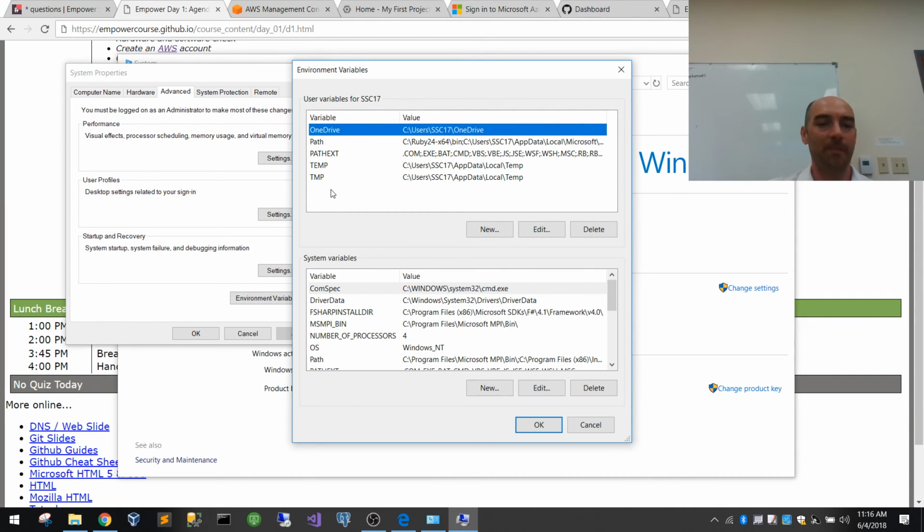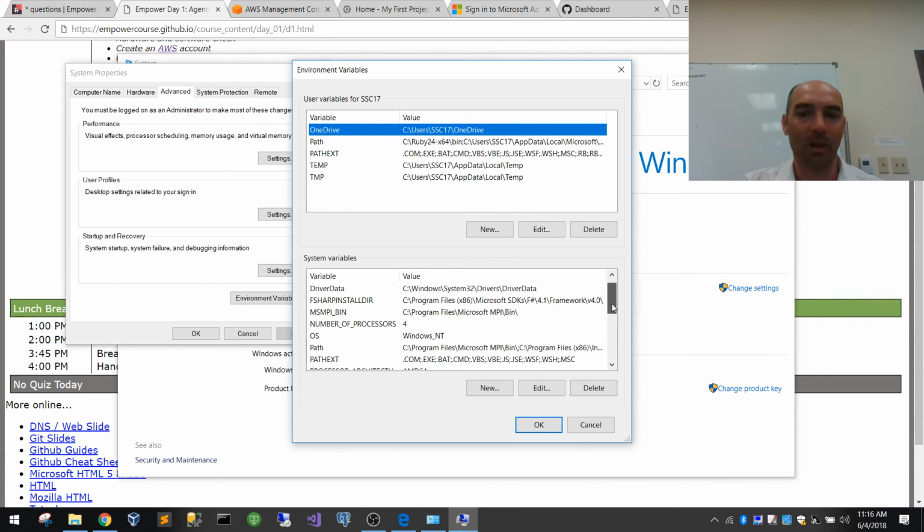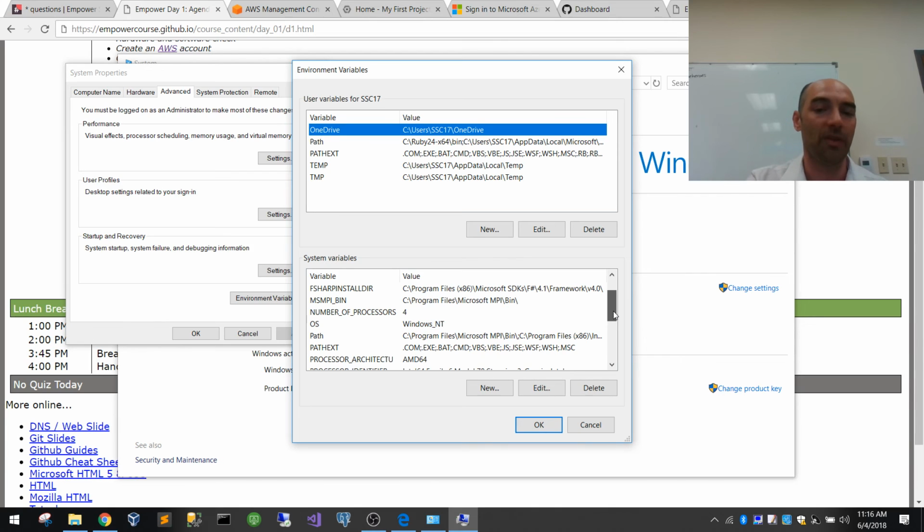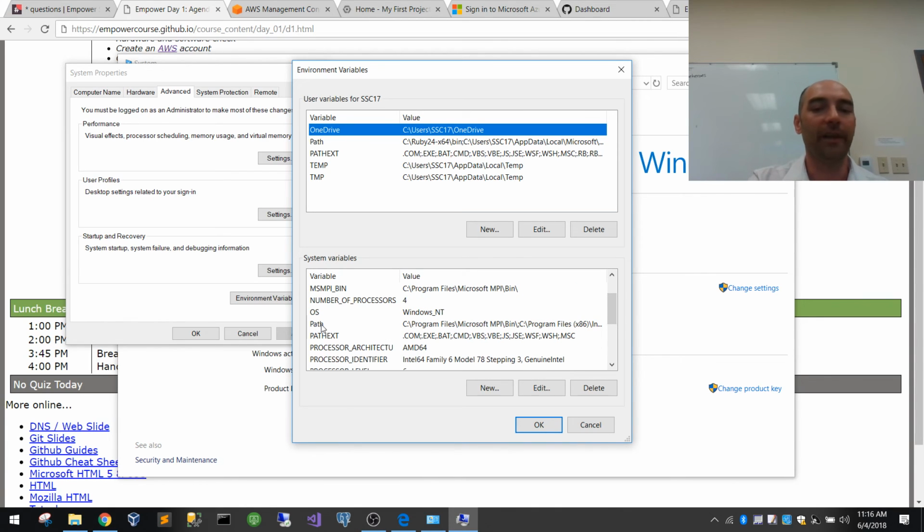So, dispelling some of the magic of Windows again. We talked about the registry and how Windows knows to open, say, Notepad or an editor when I double-click on a text file. Here is another little piece on how Windows knows to do certain things. When you double-click on, or when I type in, say I'll run a Ruby file. A Ruby file is .rb.